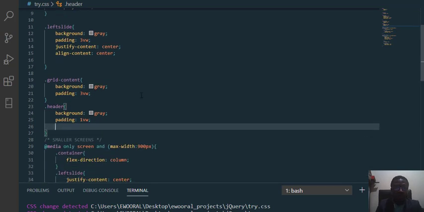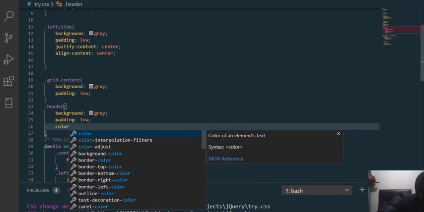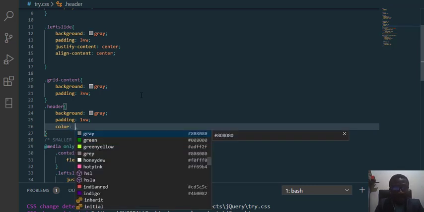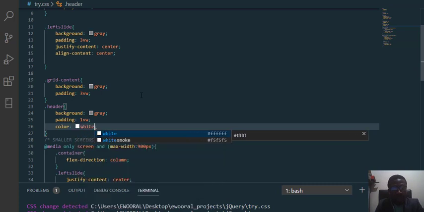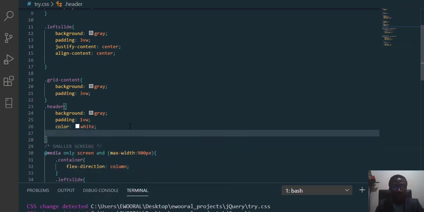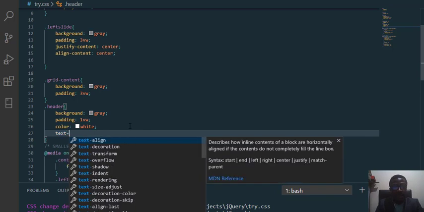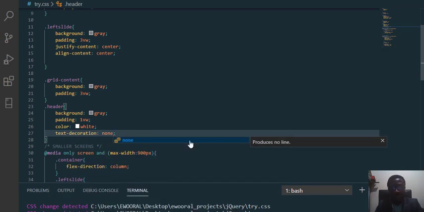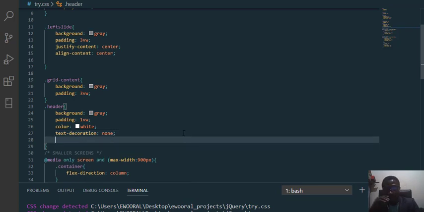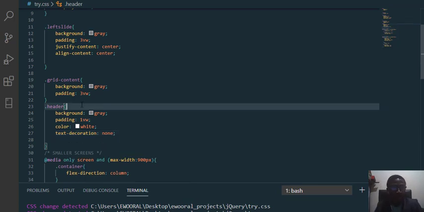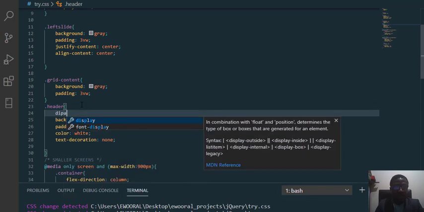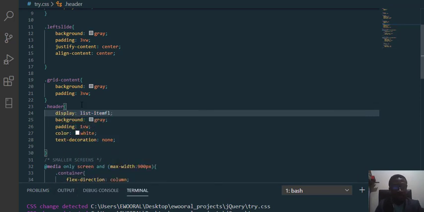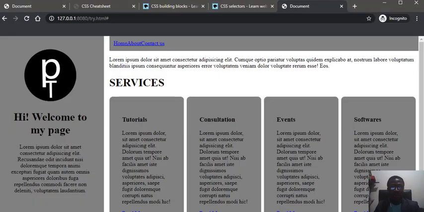So our border color should have a color of white, and we want the text decoration to be none. Also, let's set the display to flex. Display to flex, and let's see what happens.